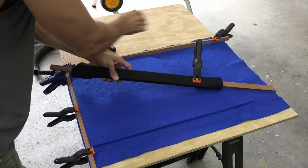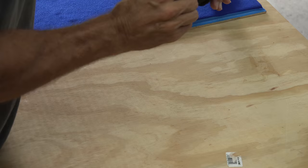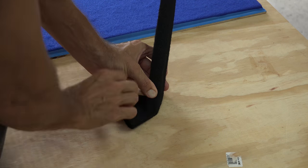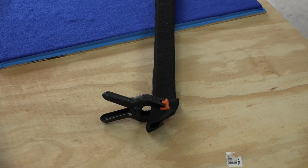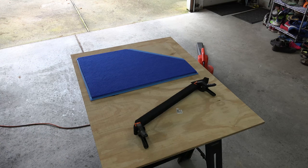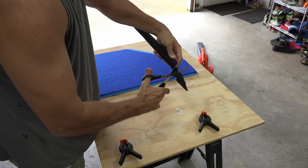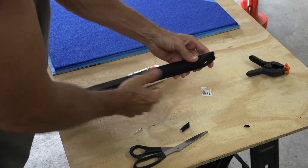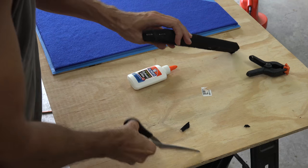Once that dries, I will glue and tuck my ends. Place some glue on the ends where the foam board still shows and press the ends down on a flat surface, then simply fold them towards the back and clamp down. We will trim them up once they dry. When they are dry and ready for trimming, cut the majority of the excess but leave enough in case you need to fold it over. Remember that the sides of the shadow box will be hiding the extra felt and will also help you to keep it snug.